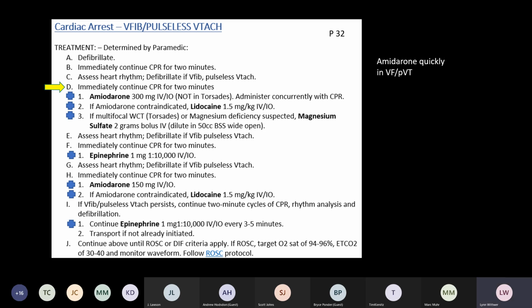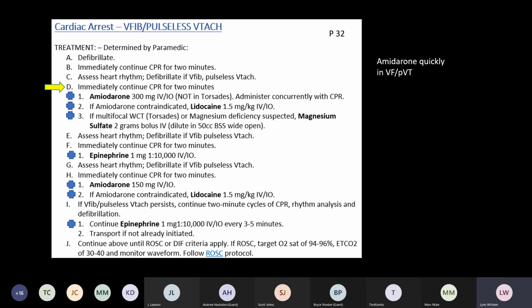And during that sequence, I would like to see amiodarone, 300 milligrams. Now, I don't like amiodarone in torsades, but I may be changing my mind by the next time we talk about that. It doesn't make any scientific sense to me to use it in torsades. The first thing I would use in torsades would be magnesium. So during this sequence, if they're in Vfib or pulseless VTAC, not torsades, I would give 300 milligrams of amiodarone after the second shock. If you have difficulty getting your IV in, I would give it after the third shock, etc.